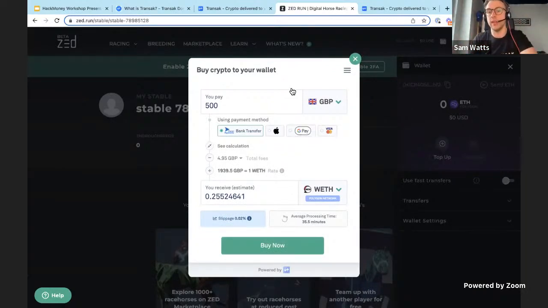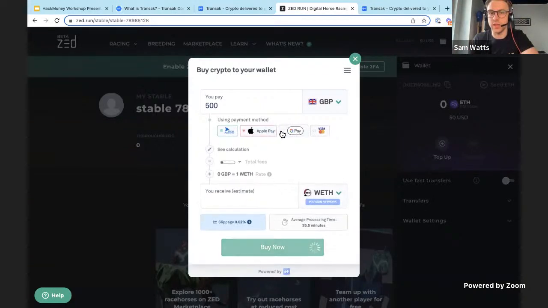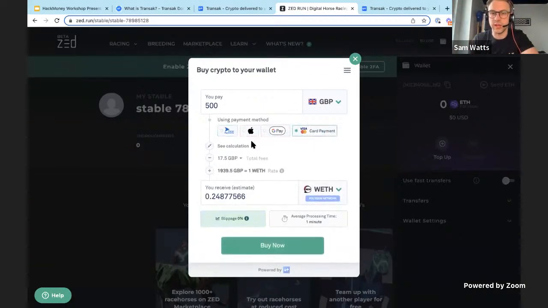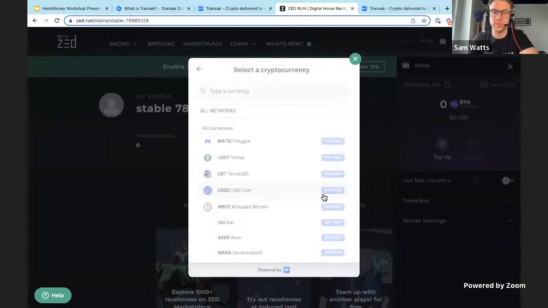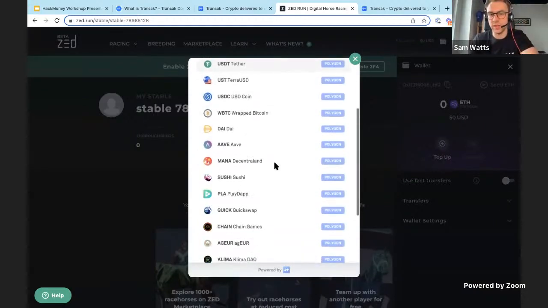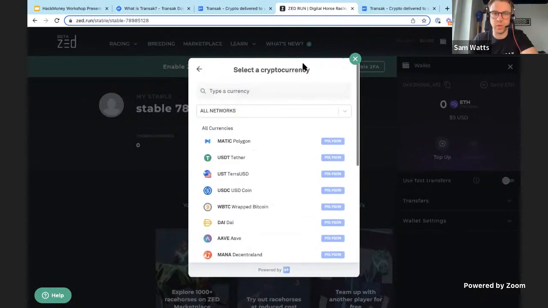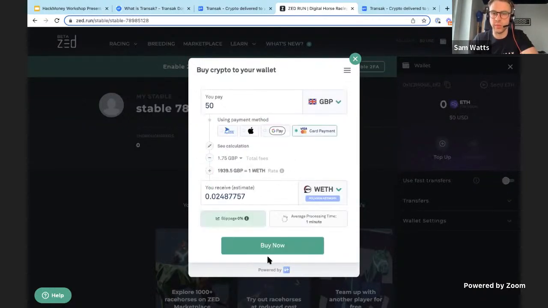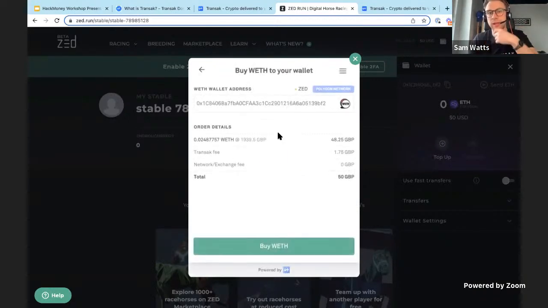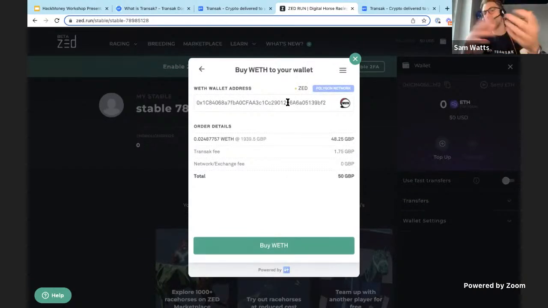And so then what you can see here is the user can go through the process and choose what they want to do. I'm here in the UK, so it's showing me pounds. See here, we're supporting a whole bunch of different assets on Polygon, but the user probably wants to buy WETH. They can buy now. And one nice thing they've done here is, because their wallet's already integrated, they've already filled in the user's wallet address. We'll talk a bit more about a bunch of different ways you can do this, but this is another example of how you can add Transak to your widget.